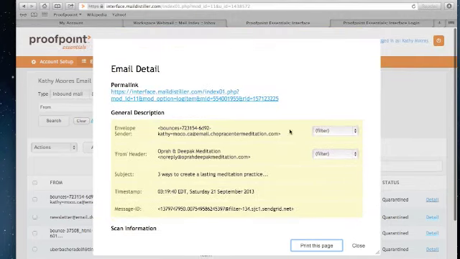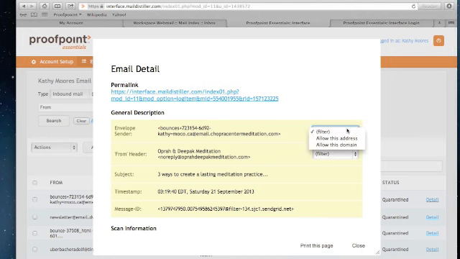As a user, I can do a few options here. If I'd like to ensure that I always get email from the sender, notice I can select the option Allow this address. That will essentially create a whitelist for me as the user to ensure I always receive email from this address. If I want to broaden that, I can say I want to whitelist the domain. So anything sent from that domain will always make it through to my inbox, regardless of how the Proofpoint Essentials spam engine scores the message.